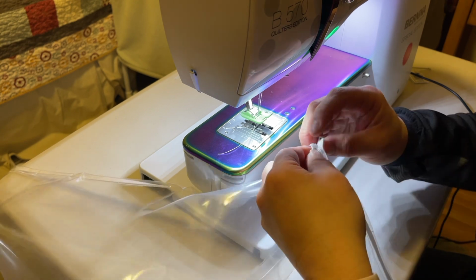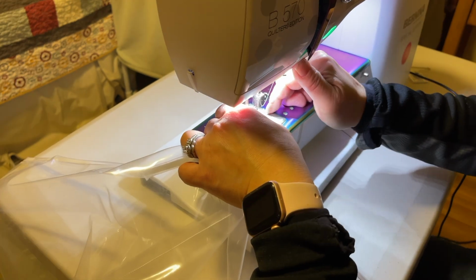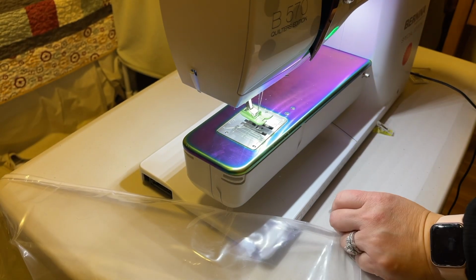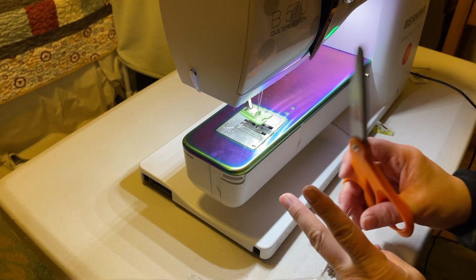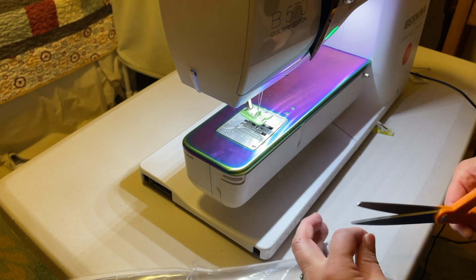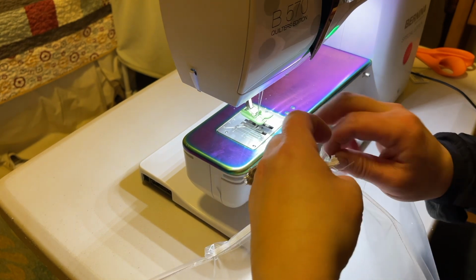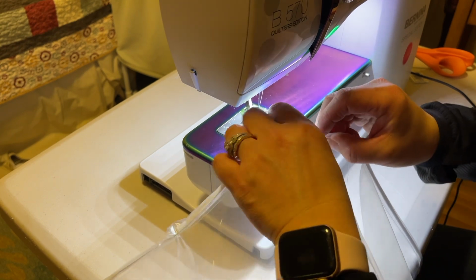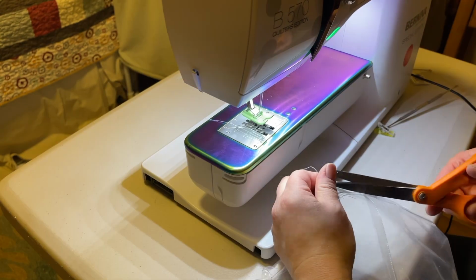I didn't do that very well. I'm going to make sure that it goes right on top of each other. Much happier with that. Then I'm just going to trim that, tidy it up a little, because that's going to get sewn inside. Now I can go ahead and finish sewing. Cut my threads.